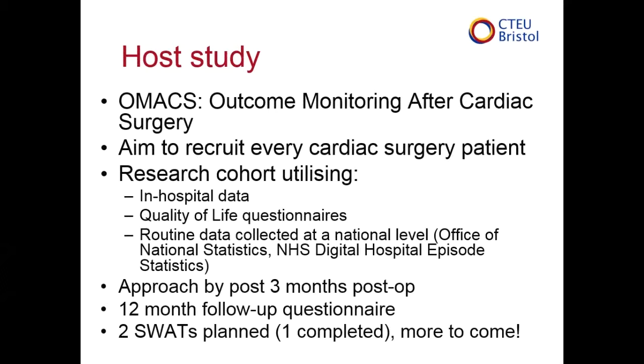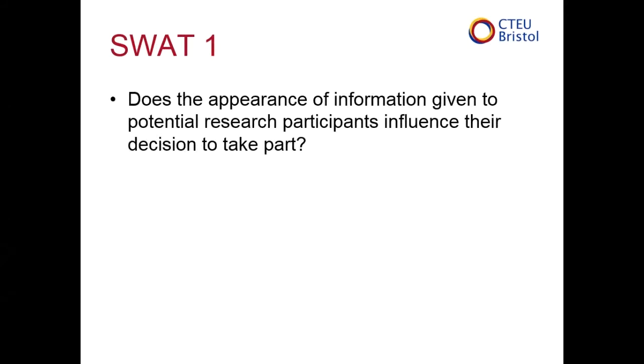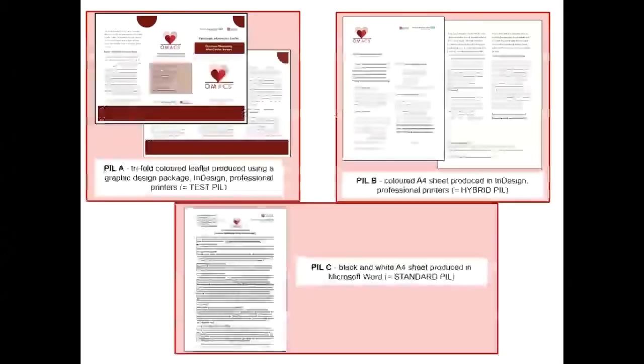We had 3 SWATs planned, but we had to drop one. So 2 SWATs are planned and one's been completed, and there are more to come. I'm going to tell you a little bit about the one that we've now completed. The first SWAT was about the fact that we did quite a lot of work to try and make our information leaflets look nice and more appealing, but we didn't know how important that was to patients. Particularly when this is a postal consent, we thought that the first appearance might matter. So we did some work to work out whether the appearance of the information leaflet matters to patients and whether it can influence consent to the study.